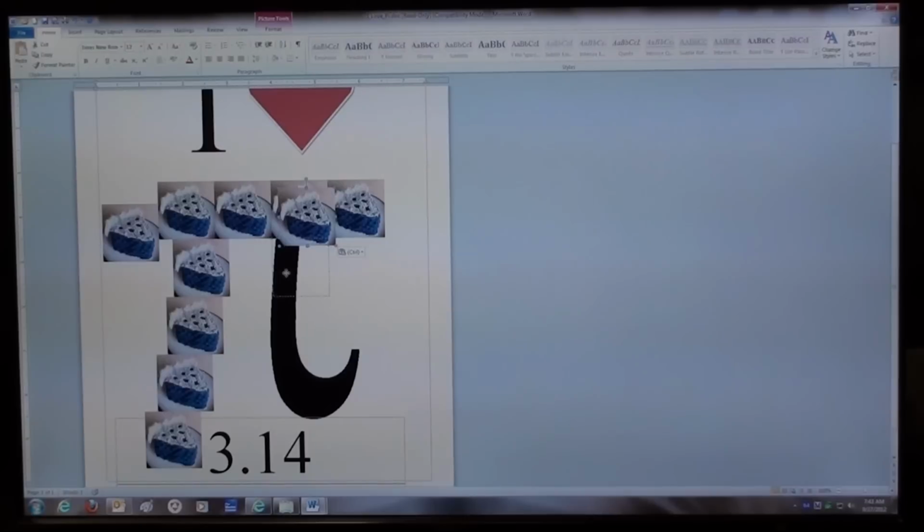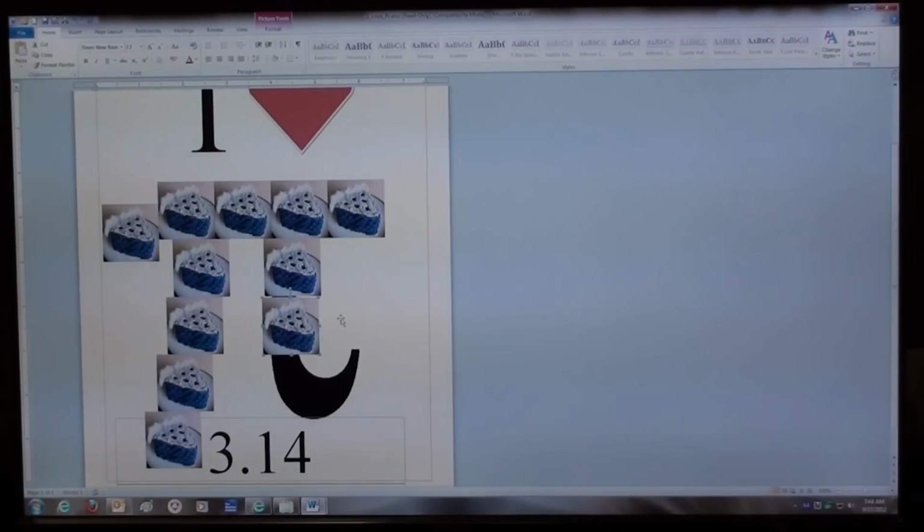Copy paste that one. I'm going to make it go over a little bit. Copy paste. Yep, I got a little bit of a space there, so I'm going to cover that up. Copy paste. I'm going to copy and paste. And here, as you can see, I don't want to cover up the 4, so I'm going to move this up. It's going to cover up a little bit of that pi piece that I had just done. But as long as I'm not covering up that 4, I'm okay. So I'm going to copy and paste.